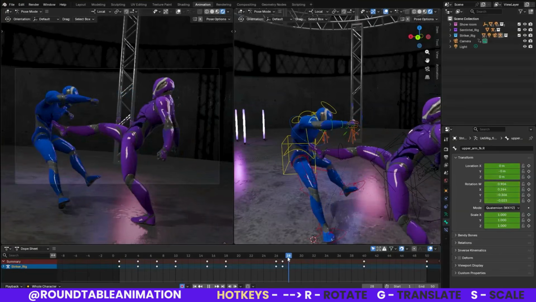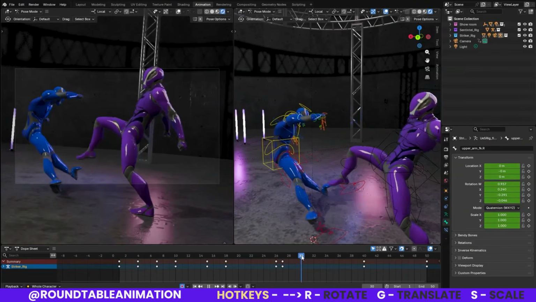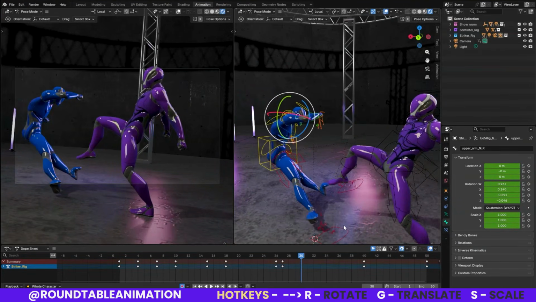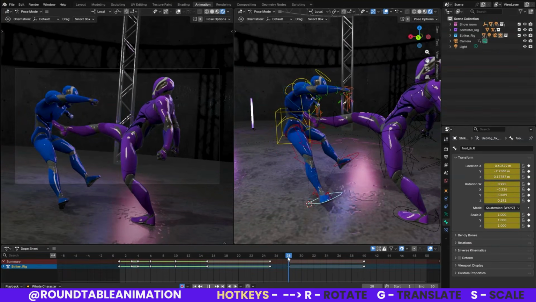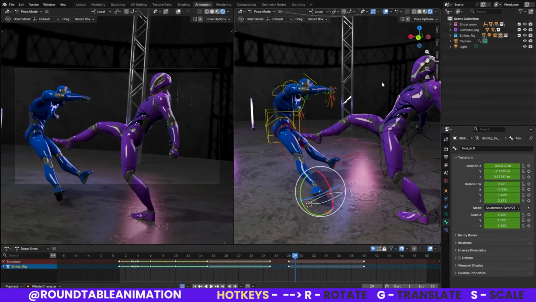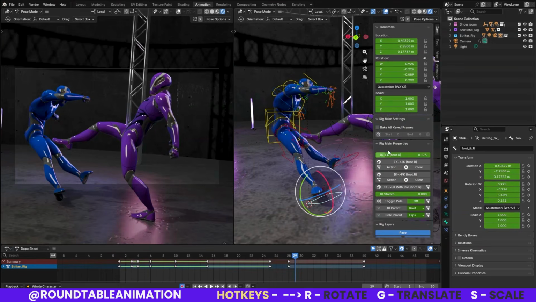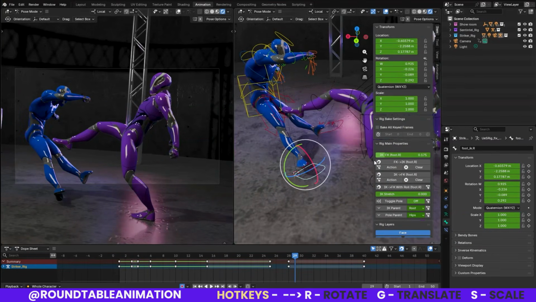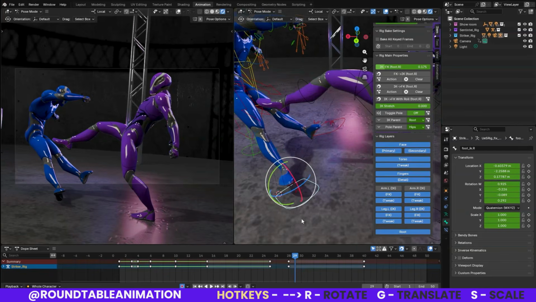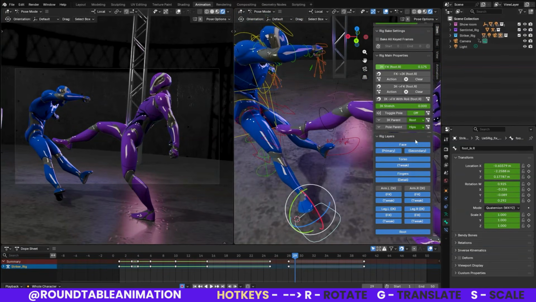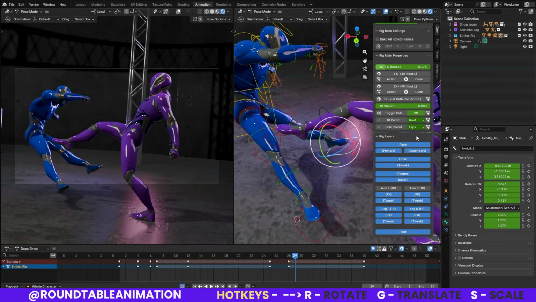So now that we have that, let's go ahead and fix the feet. It's actually not going to be too hard to fix these feet. What we're going to need to do is something that has a snap to IKFK. So we're going to bring back the other controls here to do so. And how I'm going to fix this is I'm just going to snap it to the other one, right? Because this is just a weird thing where it's going to merge from one to the other, and it has a little weird transformation in between.